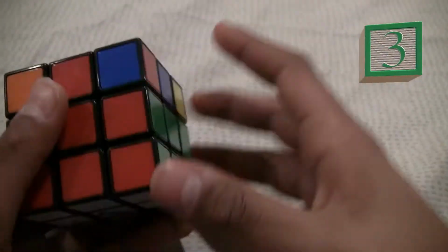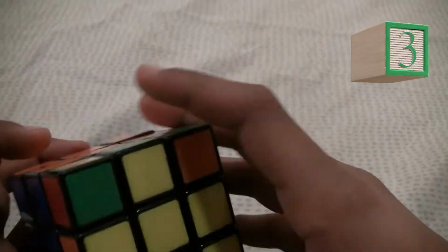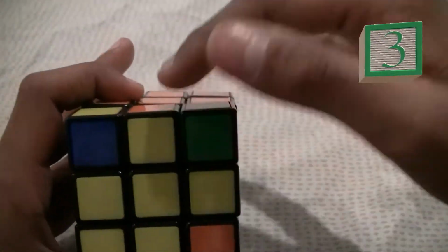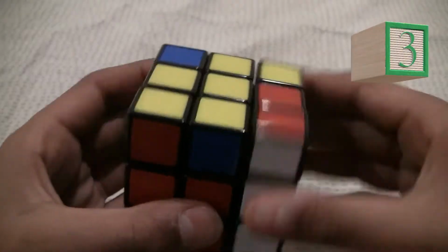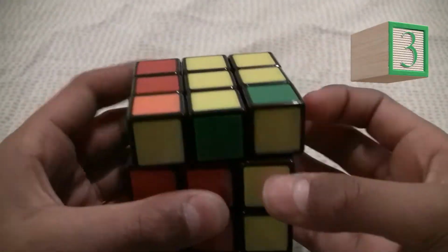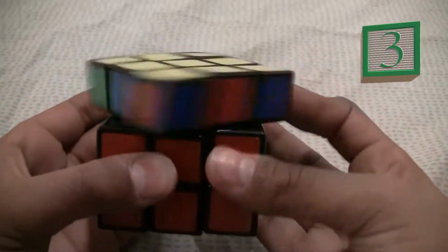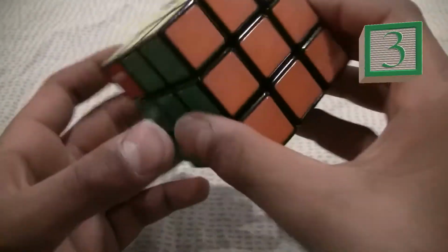And the white cross has apparently been solved, so I'll be solving these faces. And these two faces match, so I just turn it. One of the solved faces this way, and one of the solved faces this way. Then I use this algorithm. And pay attention to these pieces. And these faces will all be solved.